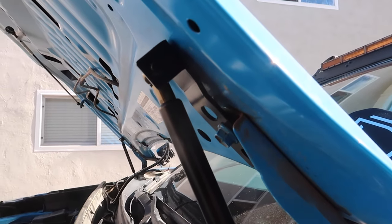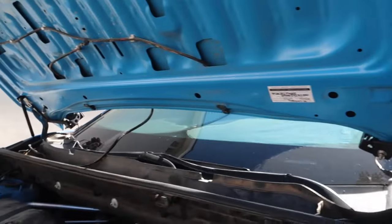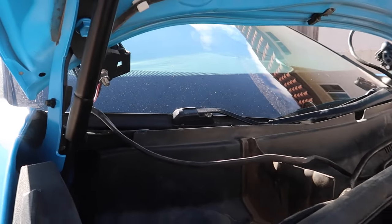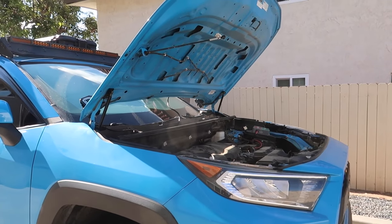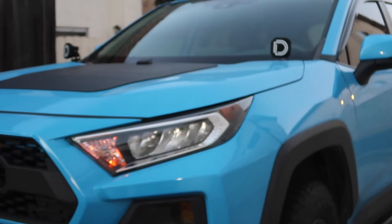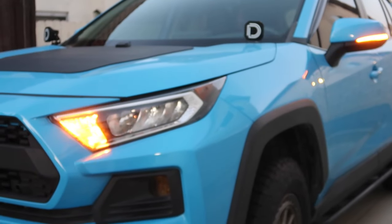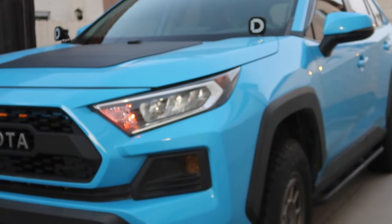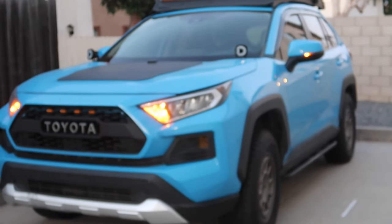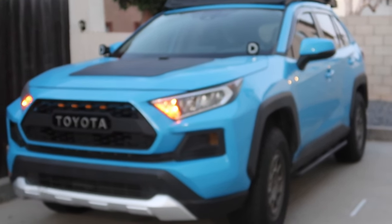Here's a look of them in action. Here's the final look of the bracket in place. As you can see, there is a little bit of space between the bracket itself and the hood — this is definitely something I'm going to monitor and give you feedback on whether or not this causes any severe issues. Super easy install, especially if you don't have any additional mods like I do. These are definitely mods that are more for comfort and aesthetics. I'm completely happy with all these mods — the only one I'm questionable on is the hood struts. Let me know which CartrimHome mod you liked the most — rate them from one through five down in the comments below.